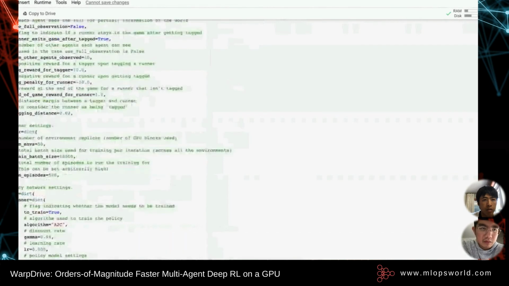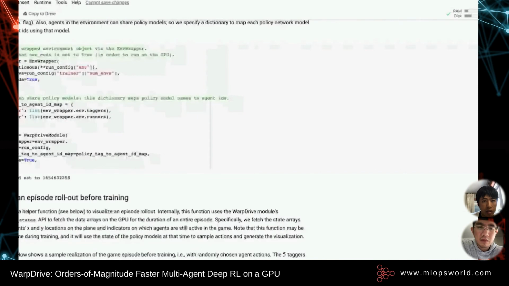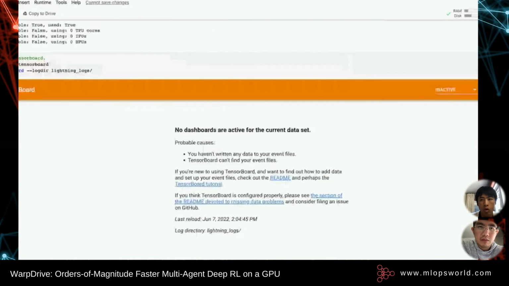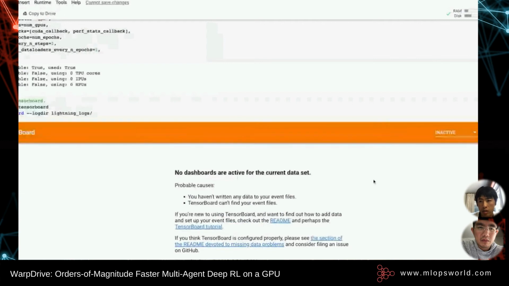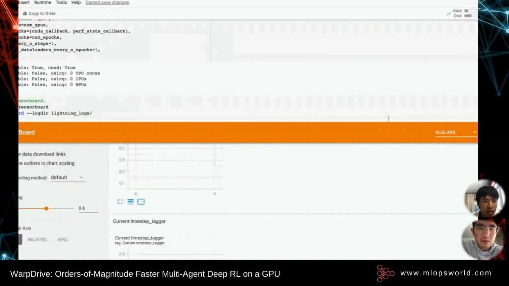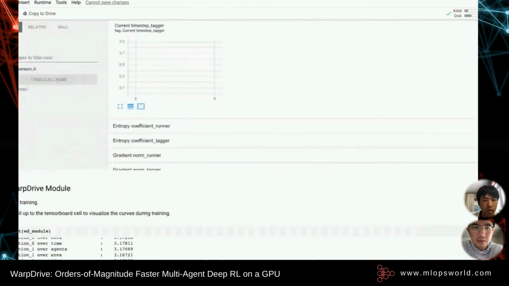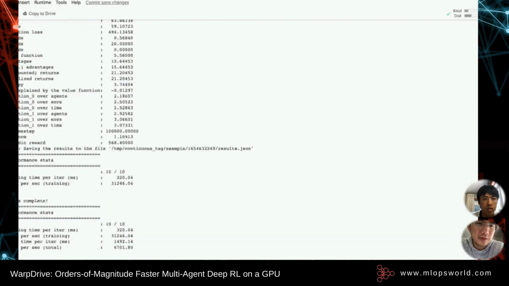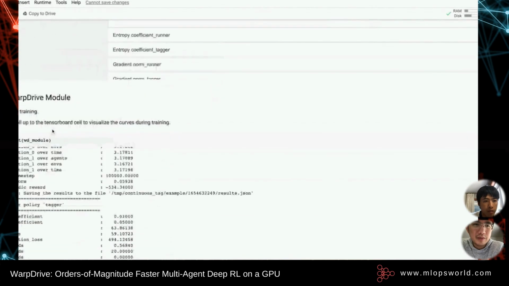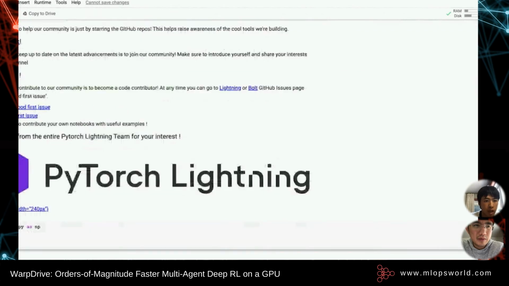I think we also have the, I think it's behind this. Yes, we have this TensorBoard to show all the information, the scalars. But I don't have too much time because I wasted a little time switching over here. If you are interested, you can run this, and all those logs and metrics will show up right here. And finally, you can visualize it after the training, which I will show in the slides.